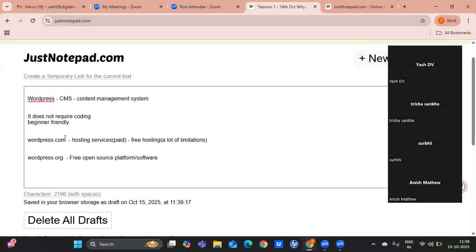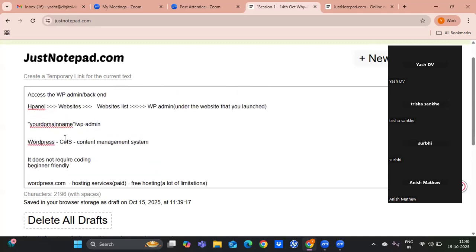So when you paid for the hosting and when you paid for the domain name, you have not paid for WordPress. You just paid for the space and the domain. You just paid for both of these things. WordPress, the one that we're using, is absolutely free to use and it can be installed on any type of hosting, right?